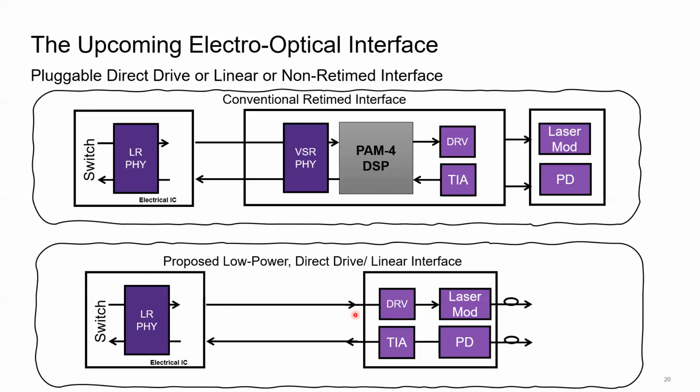So there are a lot of challenges here, but the standard bodies are working towards making this possible. There are different interconnect points proposed and being considered together today. So at a very high level, what this does not allow is interoperability. So it becomes sort of a closed ecosystem where these two blocks need to work together, and that's how it will work. But it's not so much interoperable. And the other market dynamics here is the pluggable module vendors have to make sure that it works with all switch vendors. So that's the market dynamics.